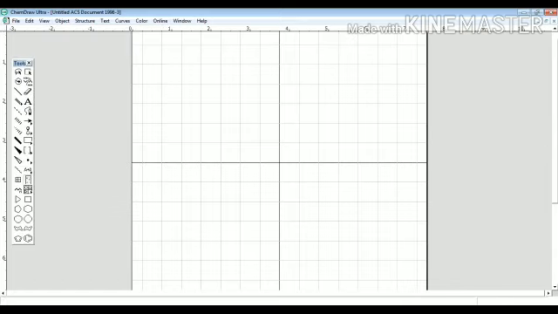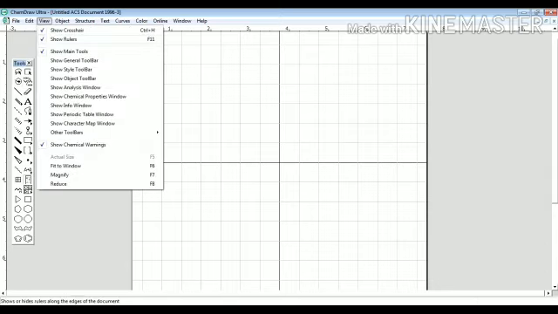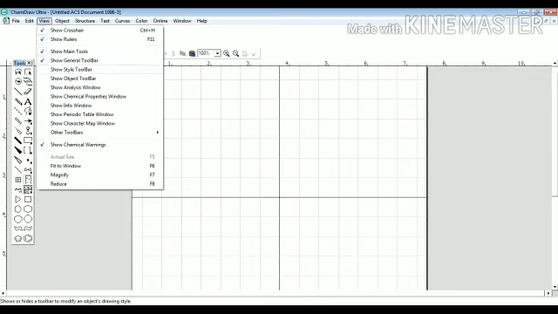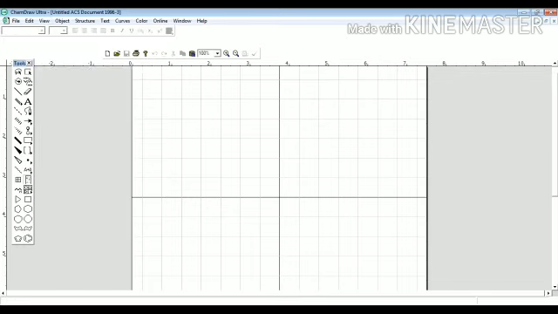Then show main tools. Main tools display on the left-hand side. Then show journal tools. Journal tools are shown over here above the window. Show style toolbar. So there is the style toolbar, subscript, superscript. Show object toolbar. Okay. So these will be according to our ease or requirement.